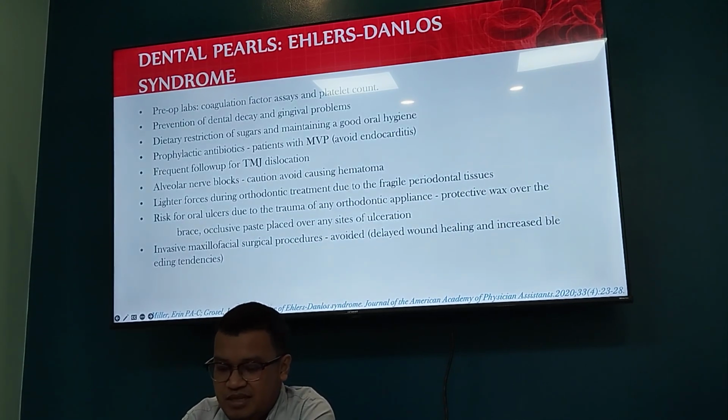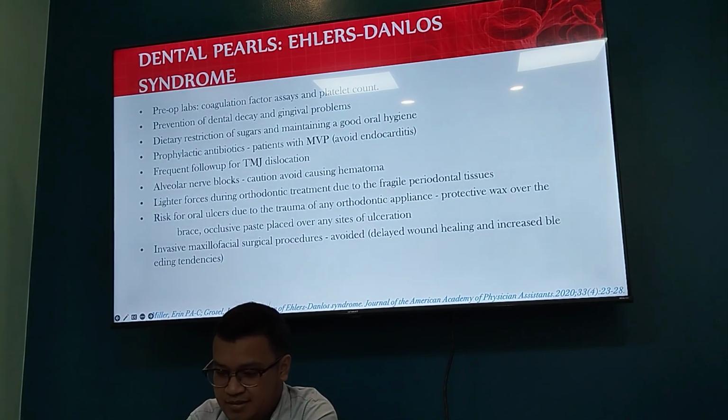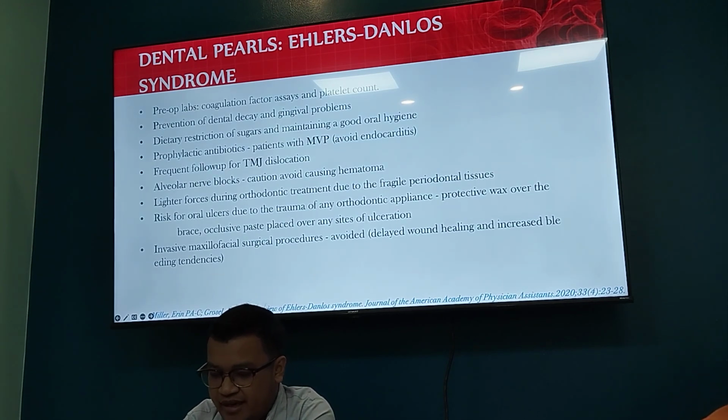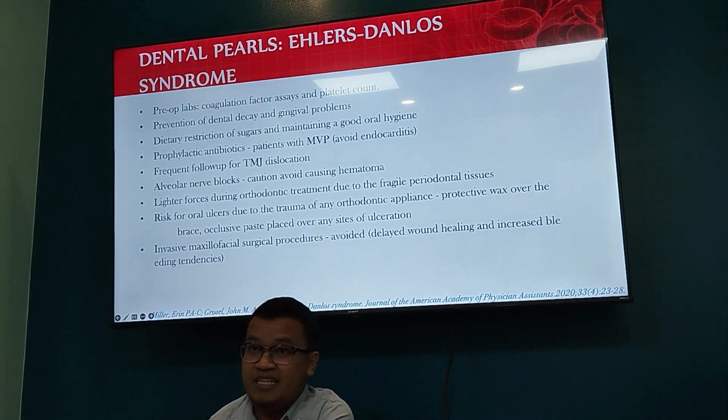So some patients with EDS may develop mouth ulcers due to the trauma of the orthodontic appliance. And this can be lessened by the use of protective wax over the brace and possibly an occlusive paste placed over any sites of ulceration. Invasive maxillofacial surgical procedures should be avoided because of the delayed wound healing and increased bleeding tendencies.